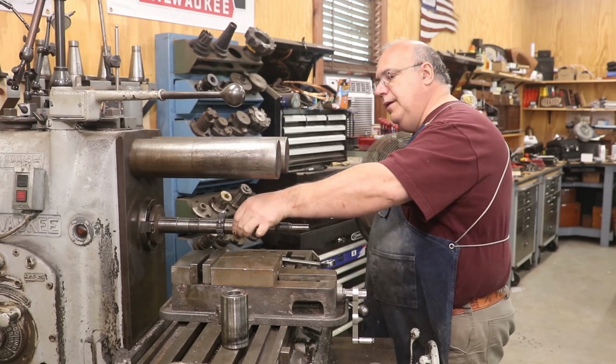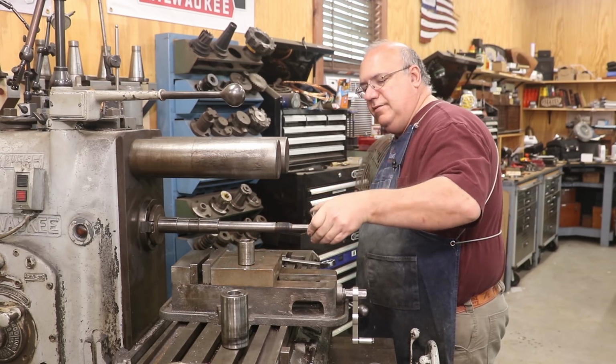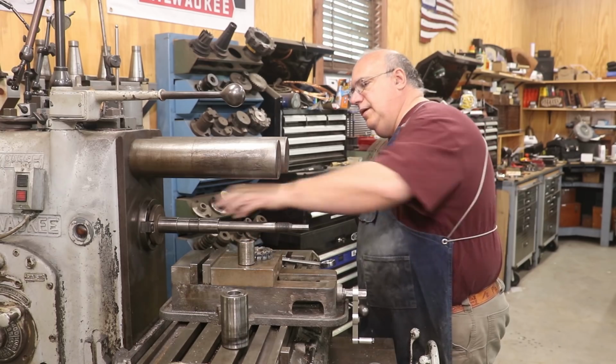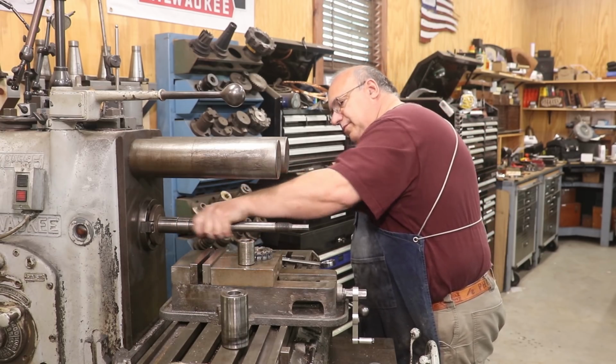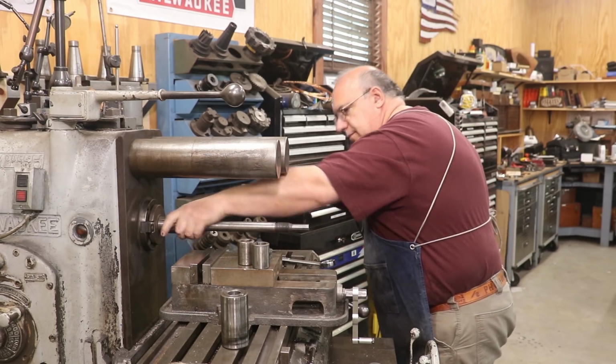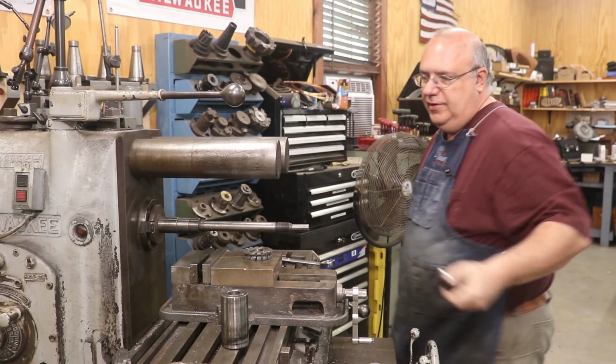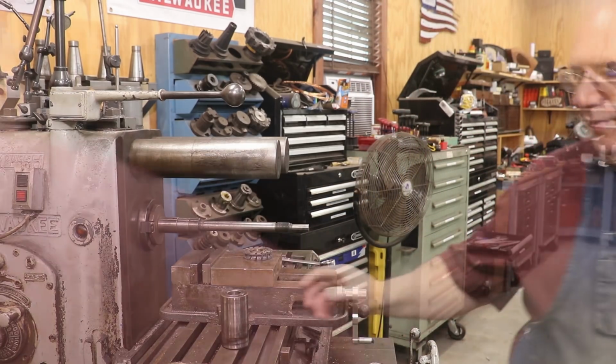That's the bearing. Got some spacers in here. This was the last cutter that we used, and I'm just going to go ahead and pull these spacers out as well. Those are kind of stuck on there. I'm just going to leave them in place. I'm going to put these up real quick.